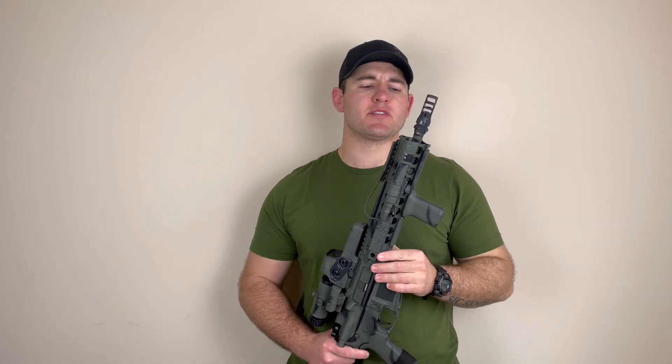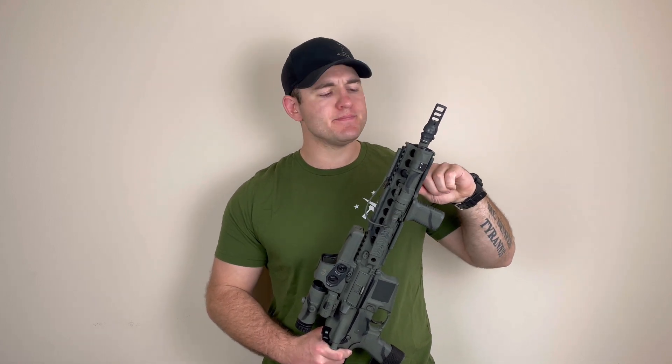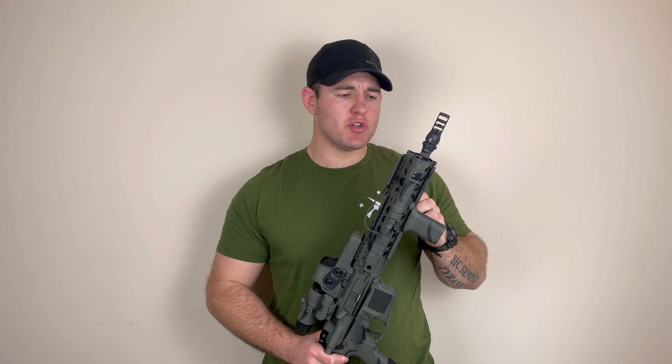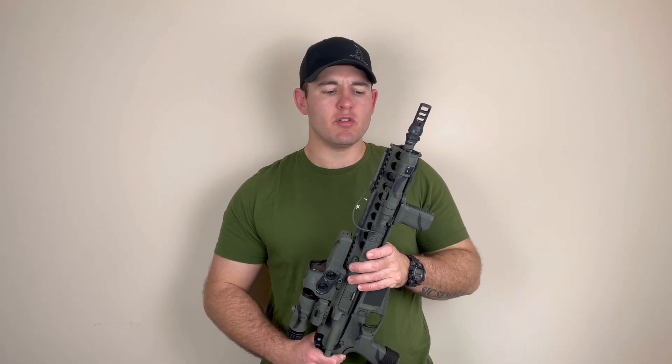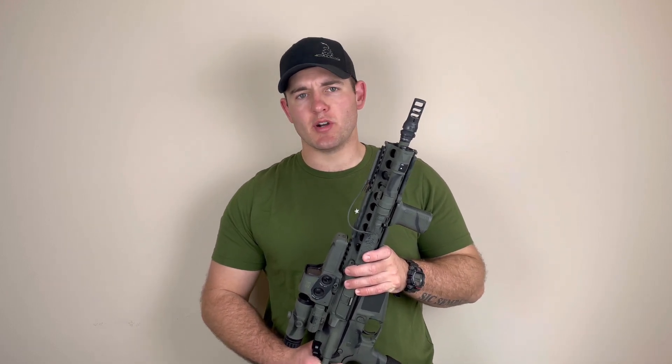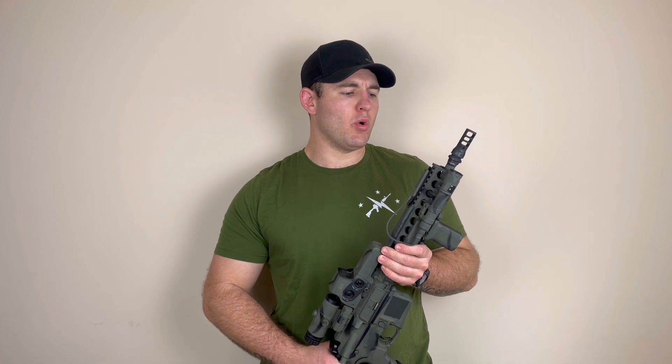Then we get into barrel, and everyone always asks: what is the best barrel length? The answer is there is no best barrel length. The AR platform is just such a versatile weapon for the civilian or professional, and there is no best AR length. You'd be engaging longer distances — those 400 to 600 yards — or you'd be hunting, out in the woods or in the mountains. You could be doing CQB, vehicle operations, and home defense. Your barrel length is really going to differ. The standard legal barrel length, before you have to get an unconstitutional SBR stamp or put a pistol brace on it, is 16 inches, and you can do a lot with 16 inches.